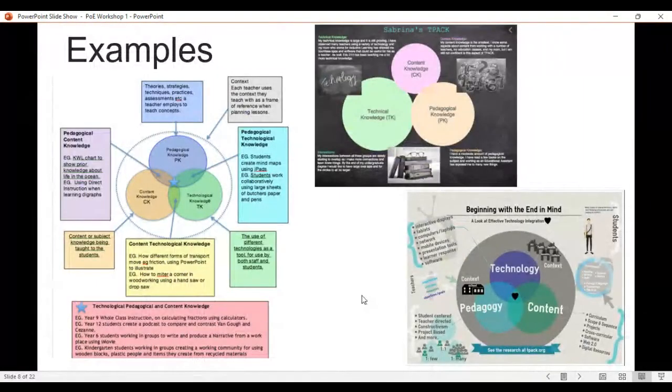These are examples of what you can do in Canva or Infogram or Piktochart or wherever you want to create your infograph. You would see this block here, or the rectangle, links to the star there, which is your technological, pedagogical, and content knowledge. This person chose to explain the different bodies of knowledge as well as the intersections in different frames around this diagram. But you may choose to do whatever you want.